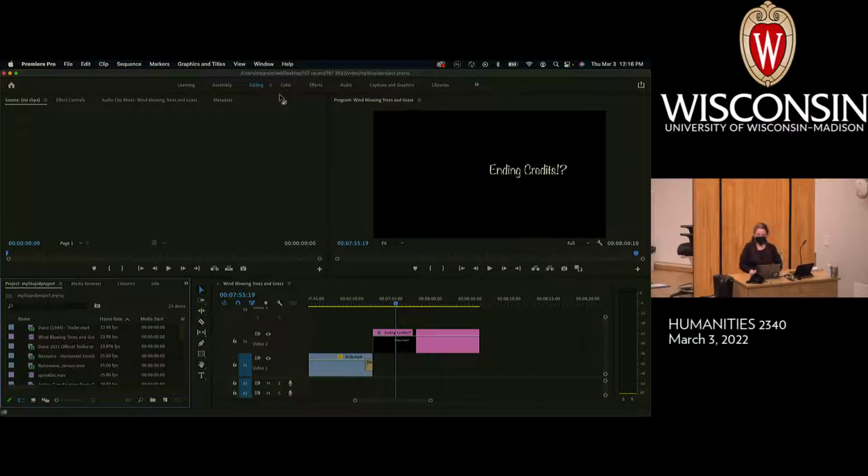That's just going to reset the layout to that editing space. Personally, I'm not a huge fan of the changing of the workspace as you work.